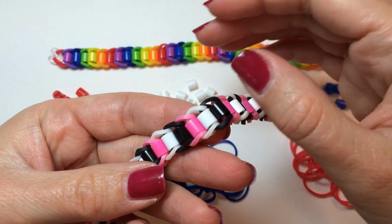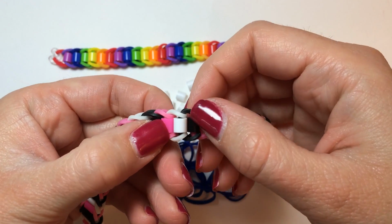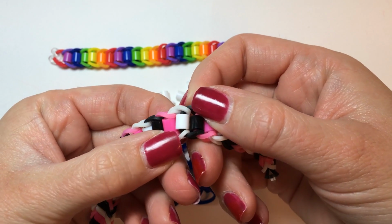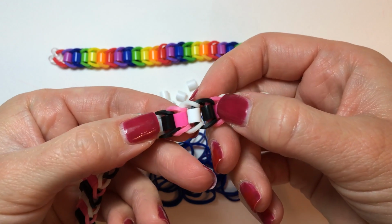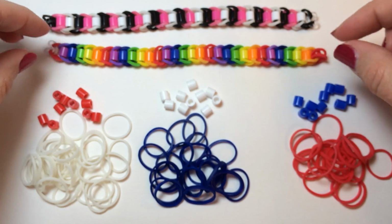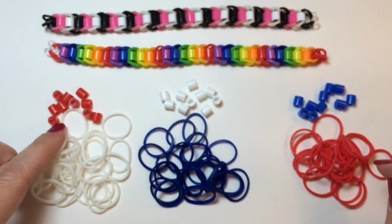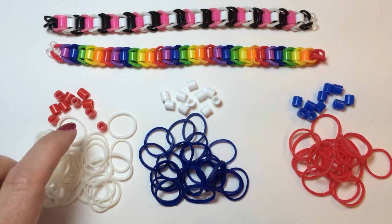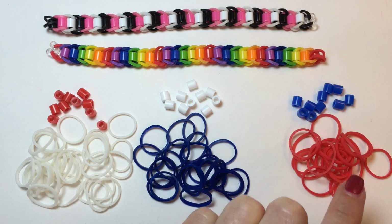Looking closely at a finished bracelet, you'll see that the beads are actually on the rubber band of the color that is next to them. So we're going to offset the rubber bands by 1. If the pattern you want to make on your bracelet is red, white, and blue, you would move the matching rubber band over 1. So we have white, blue, and then red.